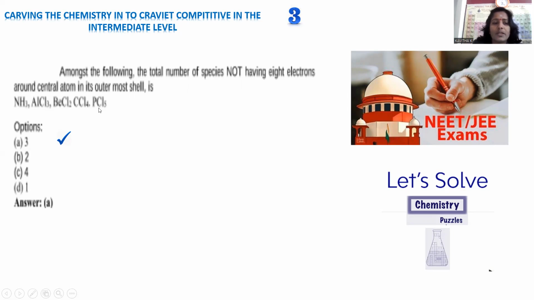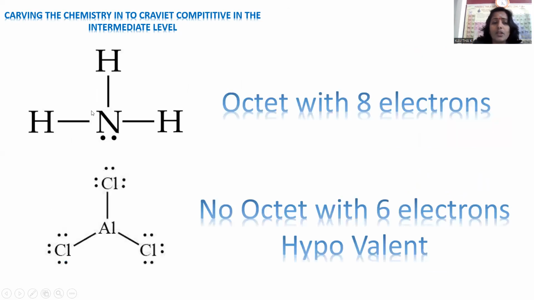Let's see how we can explain this. If you see the Lewis structure of the ammonia molecule, nitrogen is accompanied by 3 bonds and 1 lone pair. Let me count. All 3 bonds contain 2 electrons each: 2 plus 2, 4 plus 2, 6, plus 2 electrons of the lone pair existing on the nitrogen, 6 plus 2, 8. So the octet is satisfied with the 8 electron system. So ammonia is having 8 electrons. It may not be the correct answer.